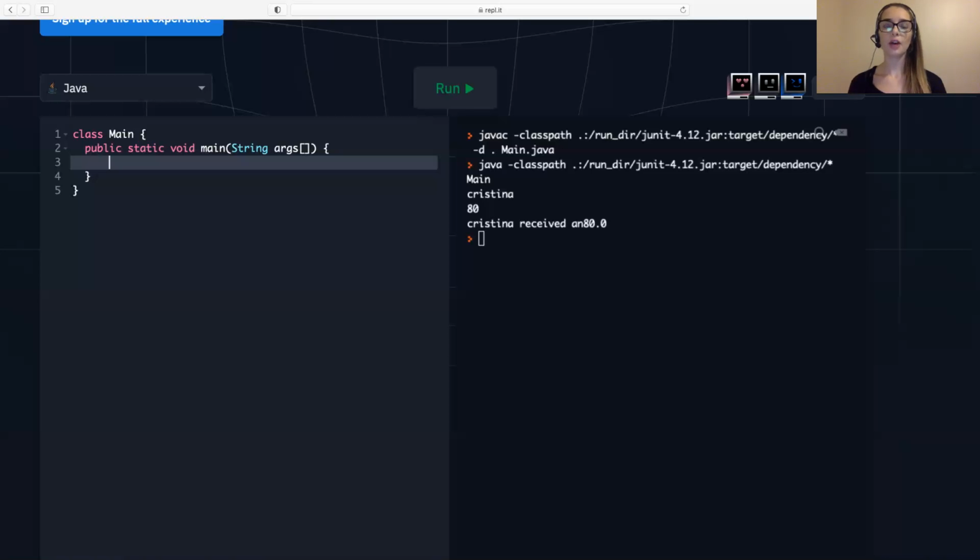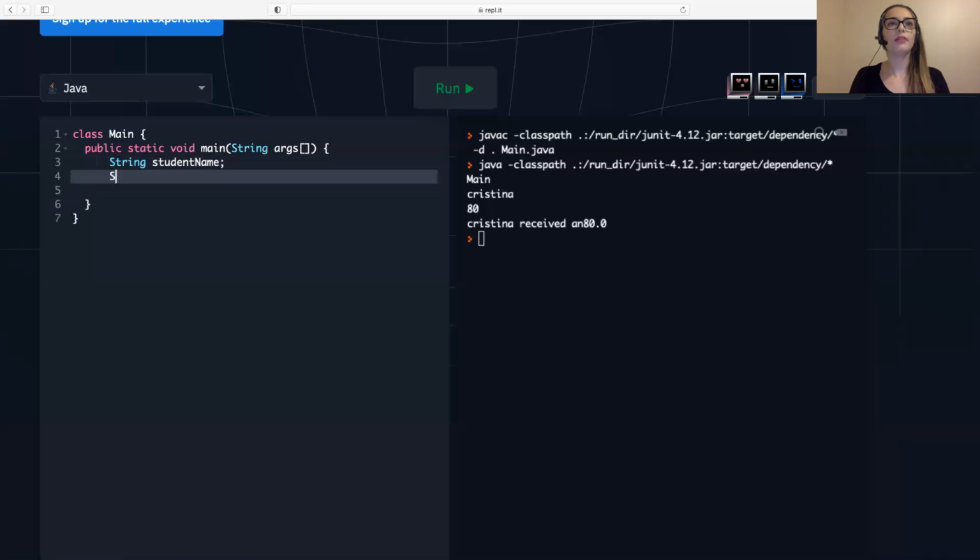I'm going to give an example of how you could write a program that, when given a student's name and their score in a class, will return their letter grade in the class. First I'm going to have a variable for the name of our student, so let's say student name. We don't know what the student's name is yet, so I'm just going to declare it without assigning it. This just gets a spot in memory to save student name, and we just haven't given it a value yet.